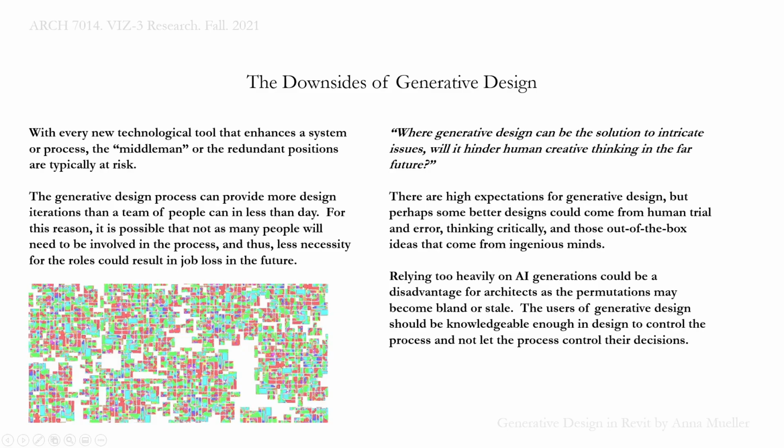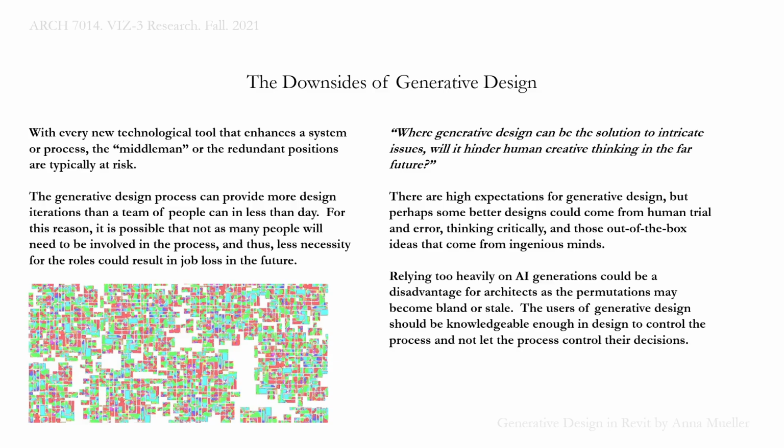So there are some small downsides to generative design. Since it is so efficient, it can cut out positions that would normally be producing all these designs by hand, because it can produce so much in minutes that could take a lot of people days. It could result in job risk and job loss in the future.